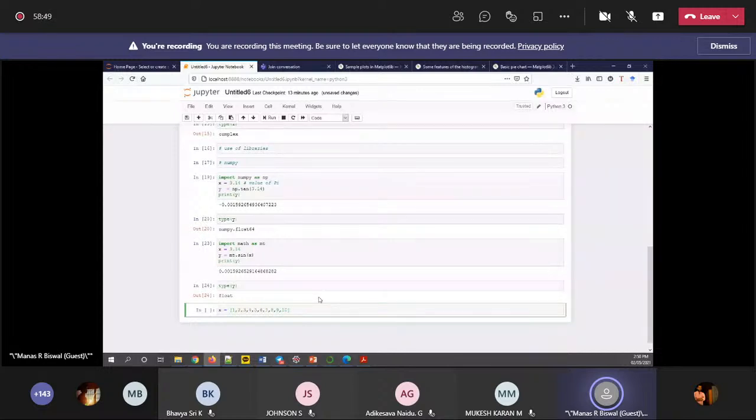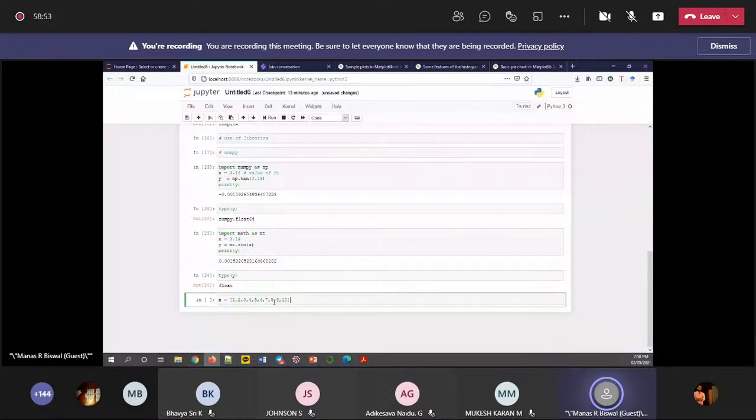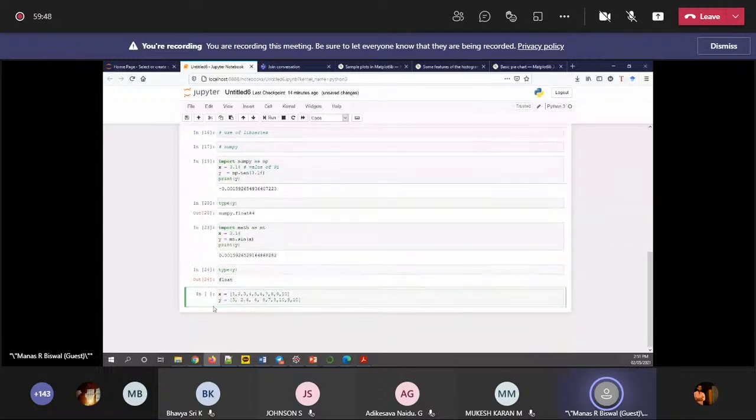Before going further, let's see why I have written such things here. Anything in between the square brackets are called values, whether it can be a string. String means words. This is called a list, meaning now one variable has a number of values. So I have defined here 1 to 10. Let's say I'm defining another set, y is equal to 5, 2.4, 4, 8, 7, 8, 10, 9, 10.